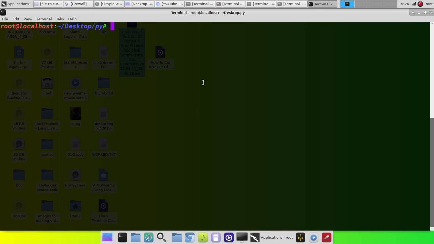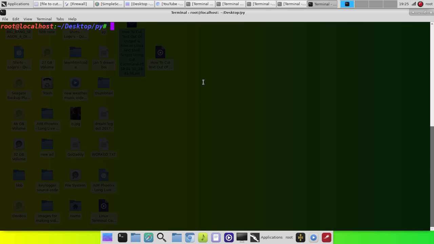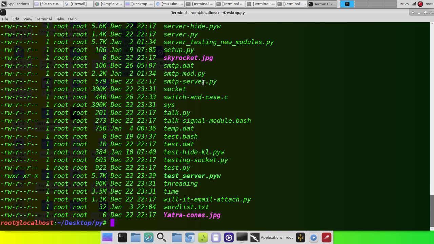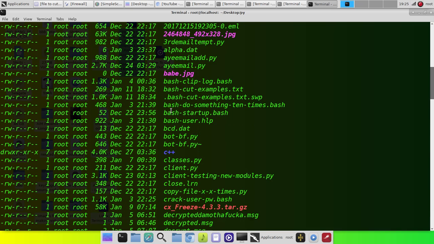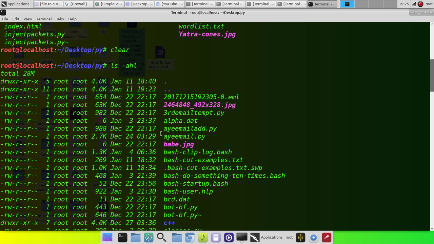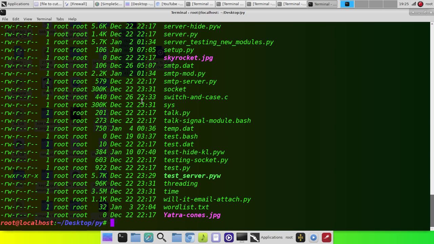Okay, so what ls does, now in Windows it's dir. It stands for directory in Microsoft terminology, and list in Linux terminology, and that pulls up a list of our files. Clears the screen. There's different kinds of ls. There's ls -ahl. That's going to list all hidden files. It's going to show us more details, and it's going to be a vertical list.